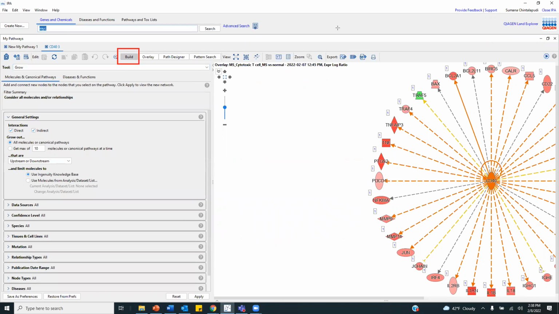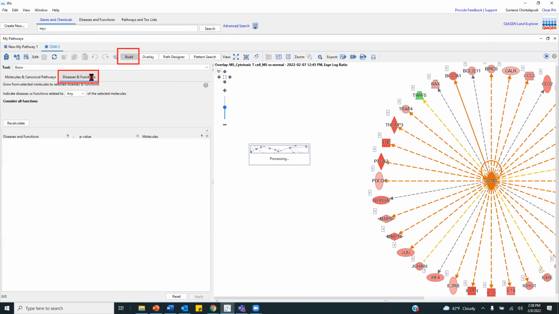And under grow, we are going to use this diseases and function tab. And this is going to give you the list of all top disease and functional ontologies that are being influenced by this particular regulatory network. So this is going to generate a list.